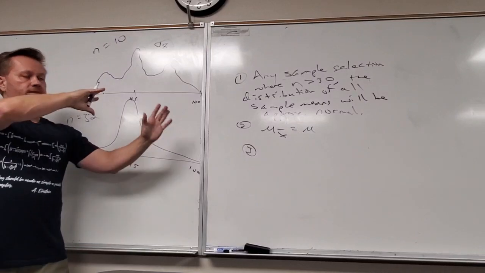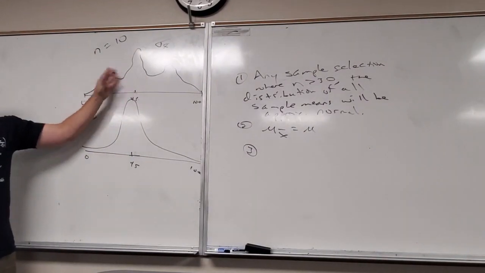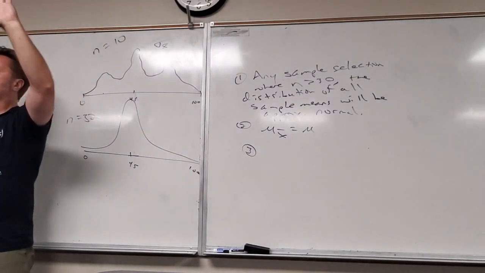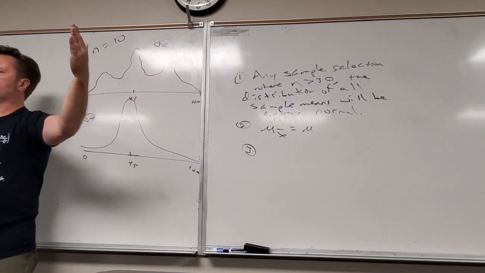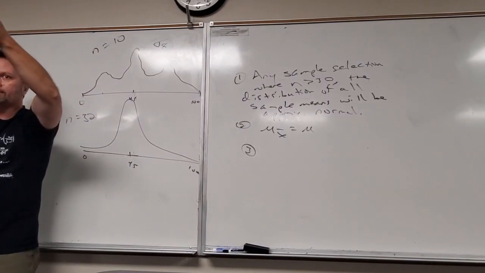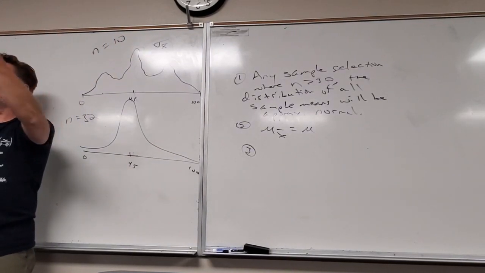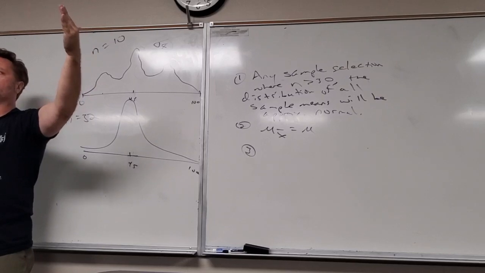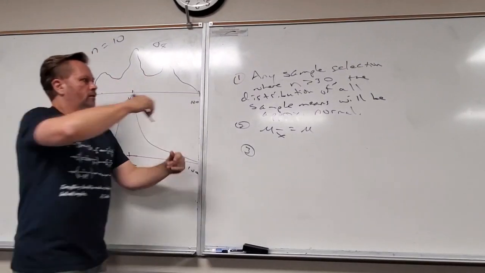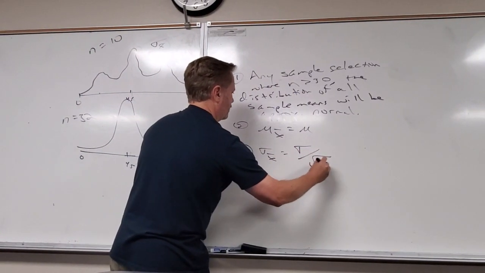And we know this from what I said, and I think you guys maybe agree with me, and I really hope you understand that my pictures aren't perfect, but they're capturing the idea. The standard deviation, there's no way this standard deviation is going to do anything except get smaller. The larger the sample I take, the more likely it should be that it's closer to the mean, and that means the standard deviation gets smaller, because the standard deviation is how far away from the mean everything is, right? So the standard deviation gets smaller exactly like this.